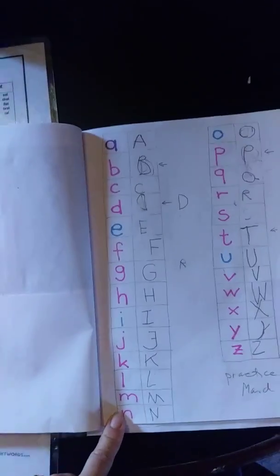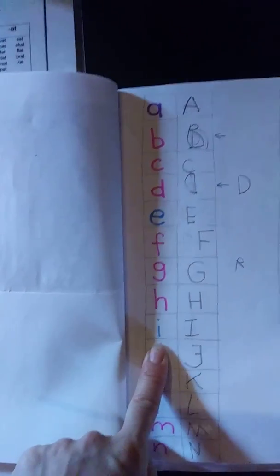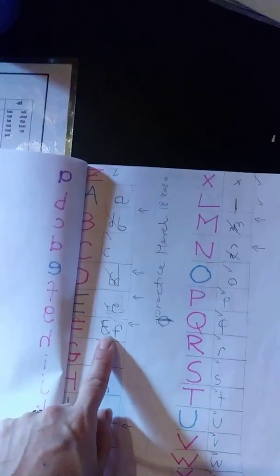This was another exercise similar to this one where she had to put in. So what I did, I wrote in the small letters, and she had to put in the capital. And obviously the pink and the blue, as I explained to you during the conference, is reinforced again. So she had to do the opposite here. She had way more mistakes. That's why I said that first I wanted to focus on the recognition of the capital letters and then focus on the lowercase letters, because as you can tell, she made way more mistakes here on this side. But we are working through these issues and she's getting better.